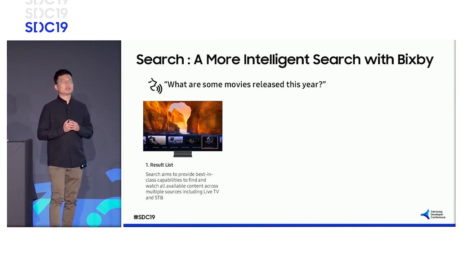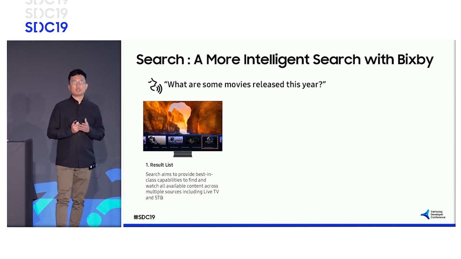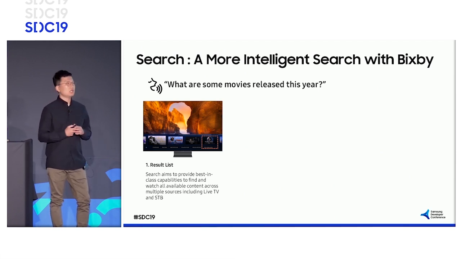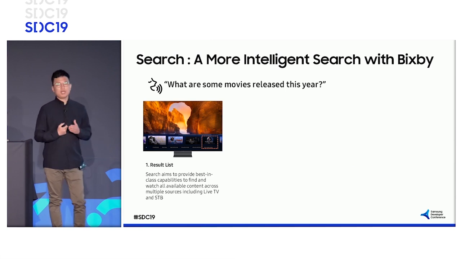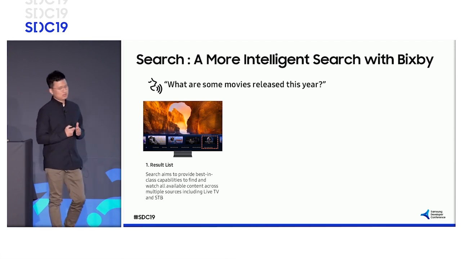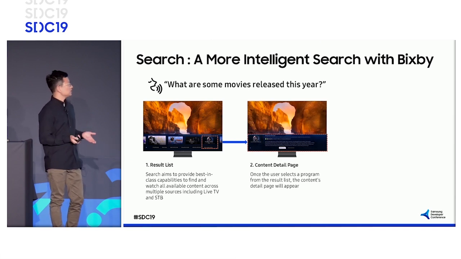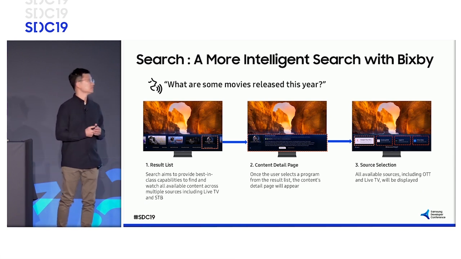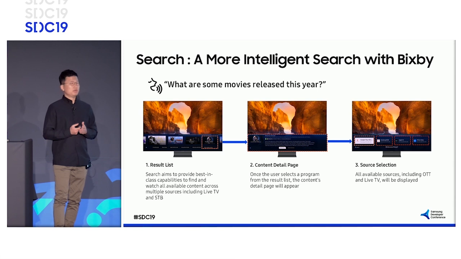So, what about Bixby Search? Bixby is a Samsung AI platform, and it supports content navigation by voice. For example, if you say, what are some movies released this year? Then horizontal lists of results are displayed at the bottom of the screen. And the user can navigate and select content by voice. When you select any of them, the content detail page is displayed in the same place. And when selecting the Watch This button, you can see various viewing options like Universal Guide. This organization is the same as Universal Guide because we want to provide the same user experience for easy control when users meet the content discovery service of Samsung Smart TV.